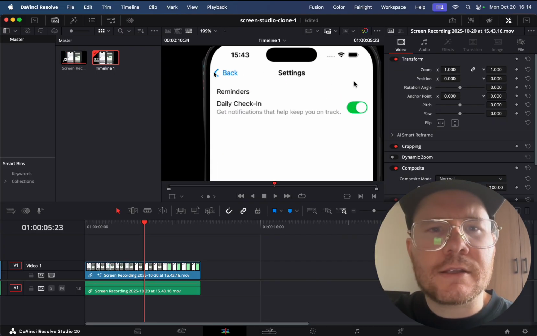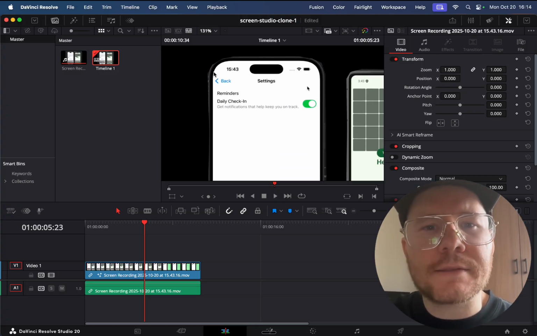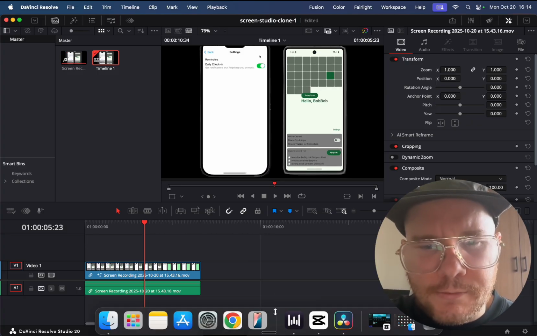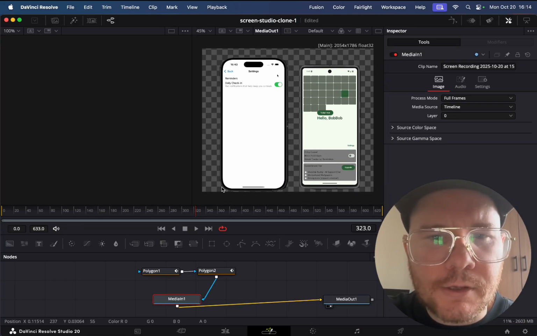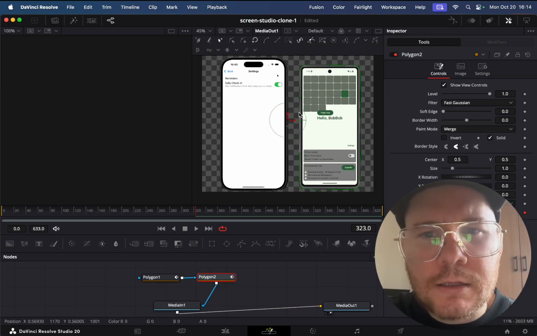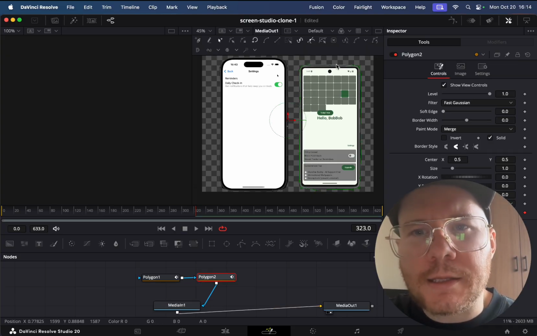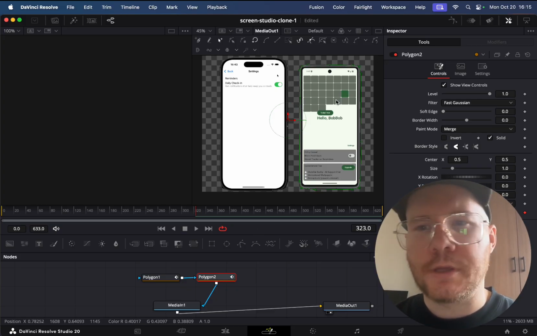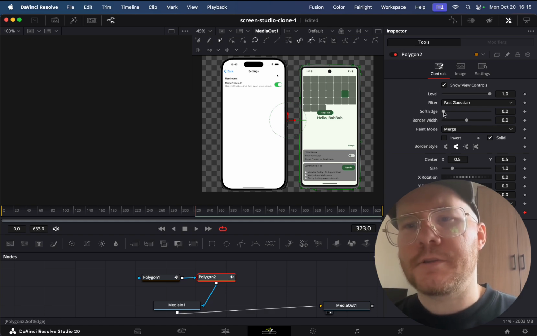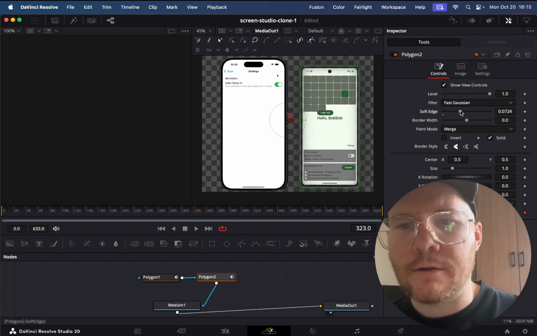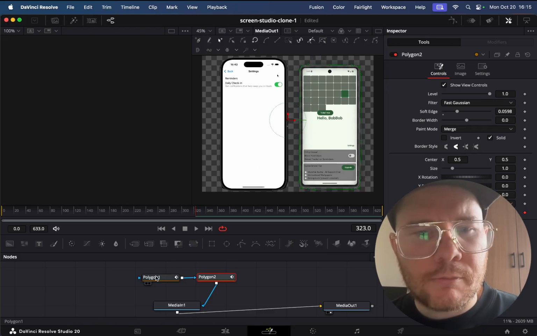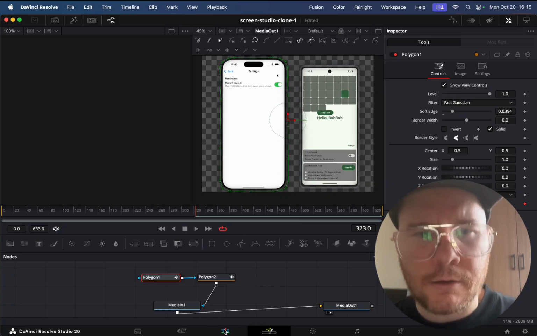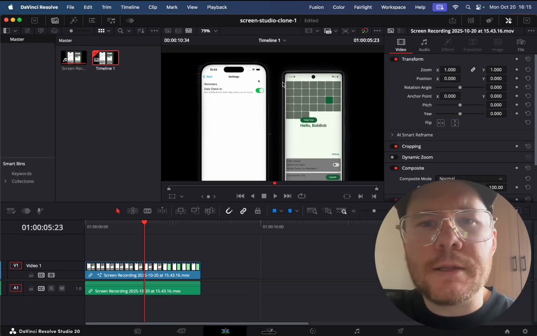and you can see I've got some imperfections on my cropping or my masking. So you can obviously fix that. I'm not going to worry about it for this. But if you want to fix that, go back and just click on these polygons, and you can just add more points by clicking in between the lines and adjusting it so it's more rounded. Another thing you can do is on the right in the inspector here, there's a soft edge. So you can drag that out, and I'll just do it to both polygons. And then if you look again, you can see it softens that up a little bit so it looks a little nicer.